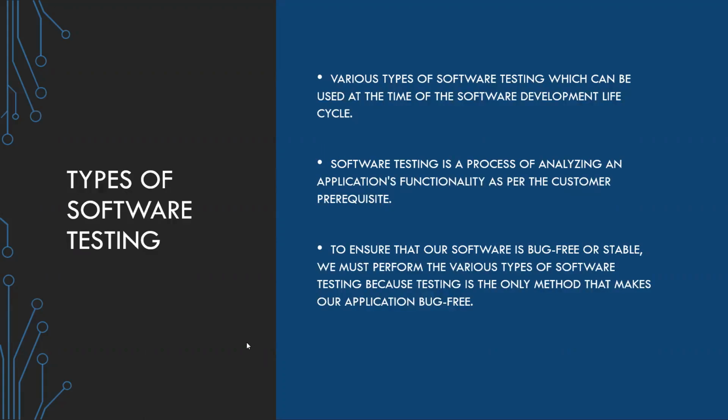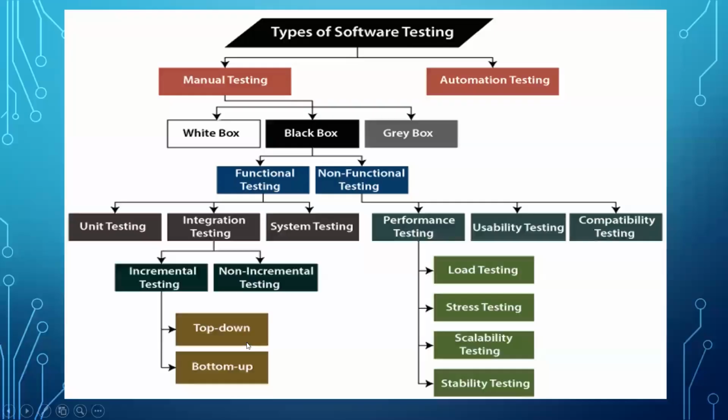And this next slide. Here you can see the types of software testing. One is manual testing, another is automation testing. Manual testing we can consider as complete testing. Still, in automation also we can perform functional testing, but a few things are not considered as part of automation. That is why we have categorized into two phases: one phase is manual testing, another one is automation testing. In manual testing, we can see white box testing, black box, and gray box.